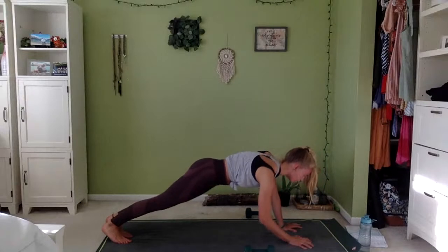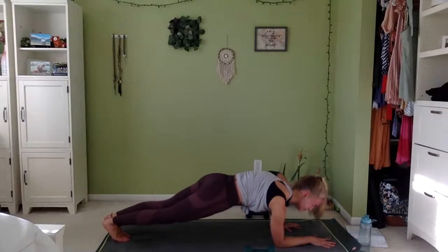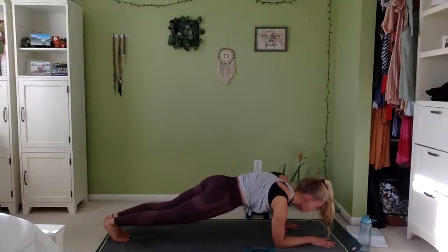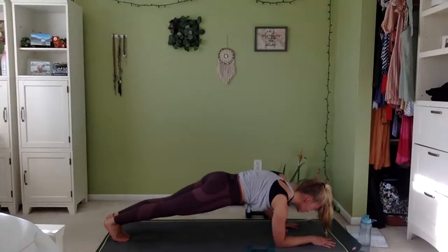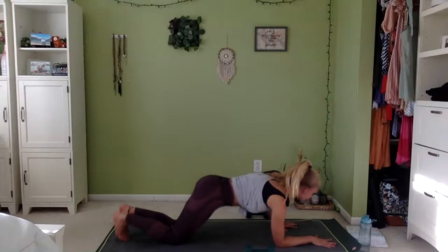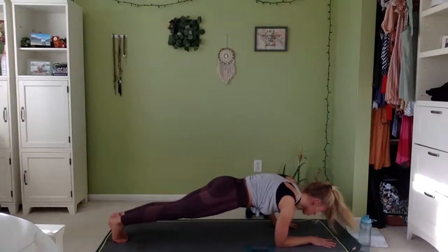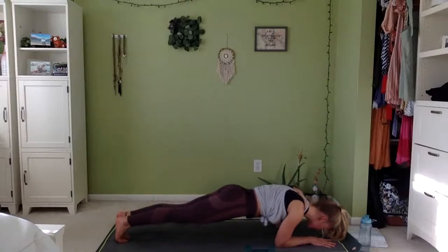We'll drop the right forearm down to the mat. So we'll be in this right-sided position, forearm plank. So left palm is planted, elbow is bent, but this right palm and right forearm are down on the mat. And you can stay here or drop to your knees because we'll be coming into some push-ups, just a few like this. So on your exhale, start to drop the nose down towards the right thumb.